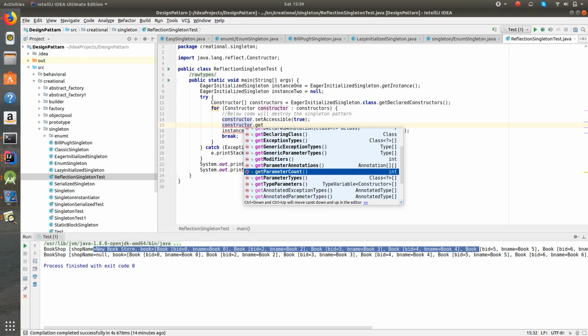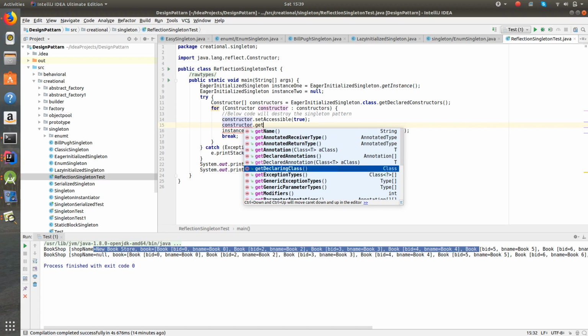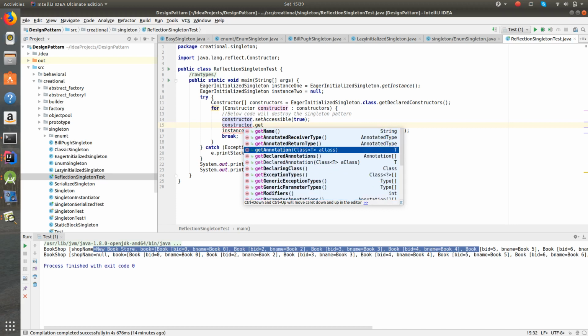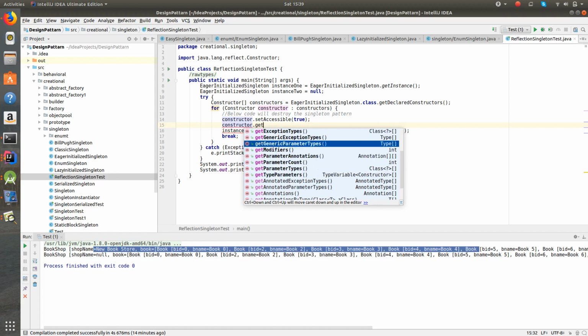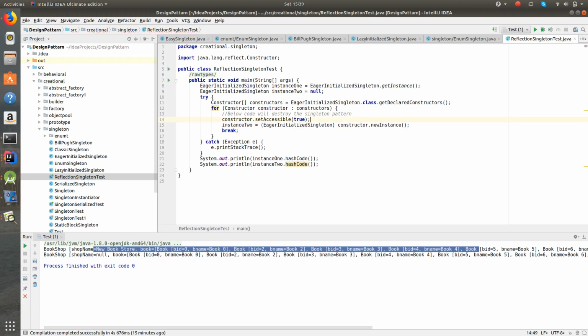A particular parameter or particular method we can call. Modify parameter count, annotation. According to that we can take it. This thing I'll tell you in the next video. So let's focus on this.